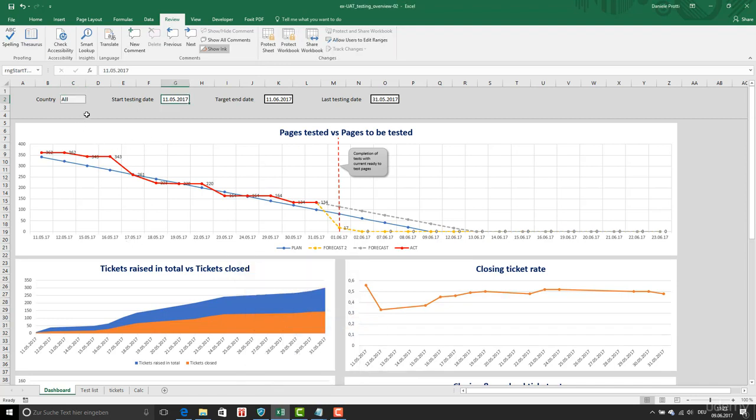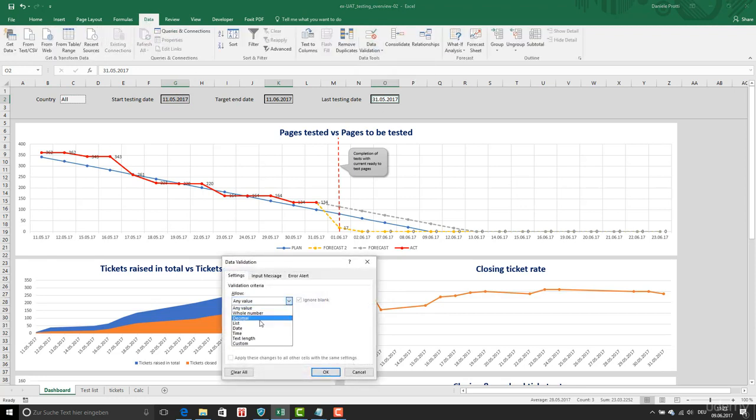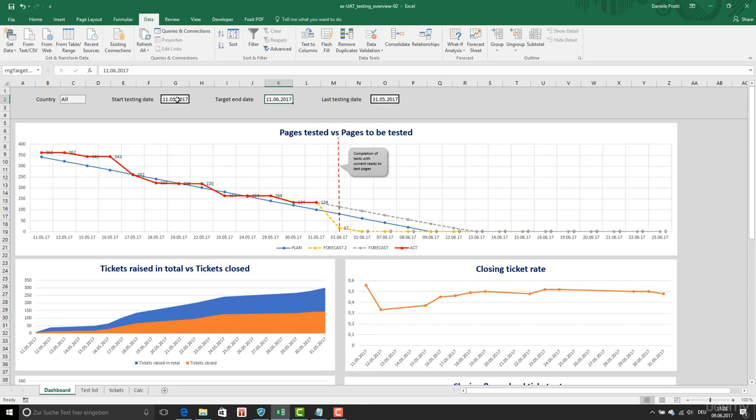Another thing that I should do is I select this, and I go to data validation, and here I type date. I can also select a range if I want. Then I say greater than or equal to, and you can say starting date. So I know that the starting date is the smallest one. These have to be updated. So for example, if I type here 2016, I'm not allowed. I can only insert dates.